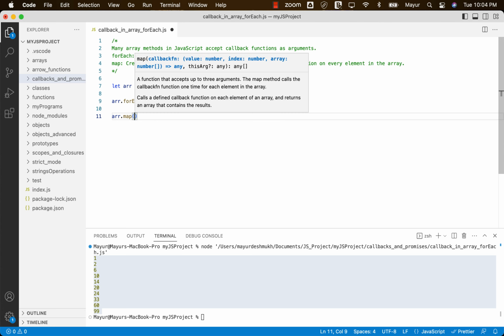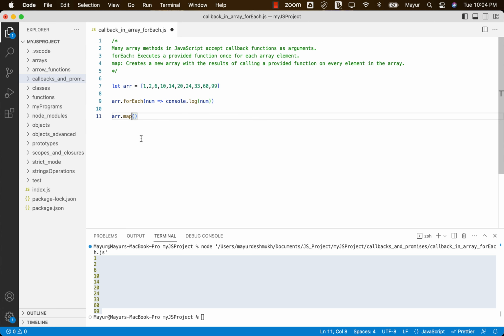So the way it will work is map, and then my callback function will go here. In this case, we can still use an arrow function. Let's say we want to multiply each element by 2 and then create a new array from that. So the simple code will be num * 2. Each number during the iteration will get multiplied by 2, and then that will get added to a new array.